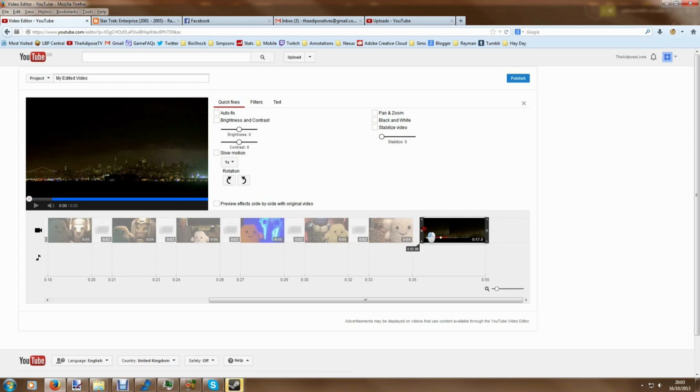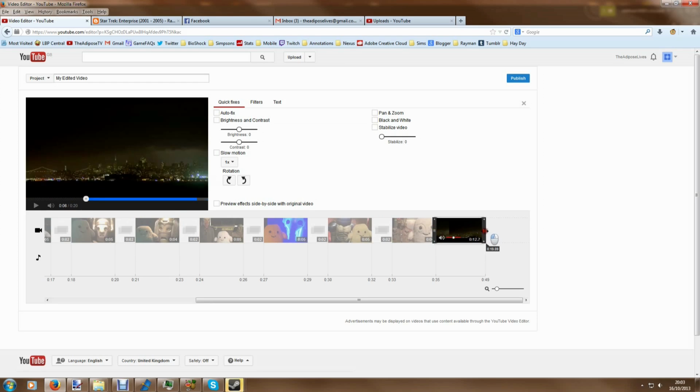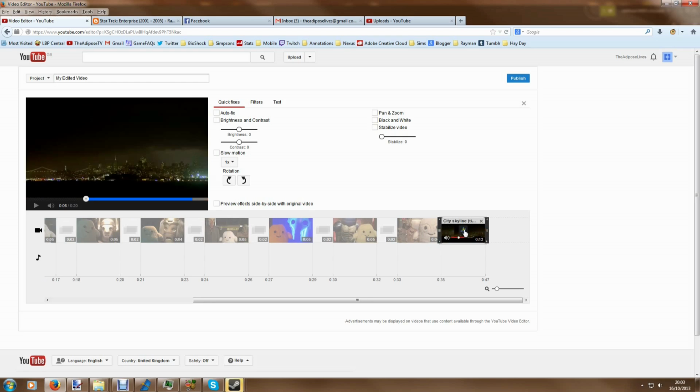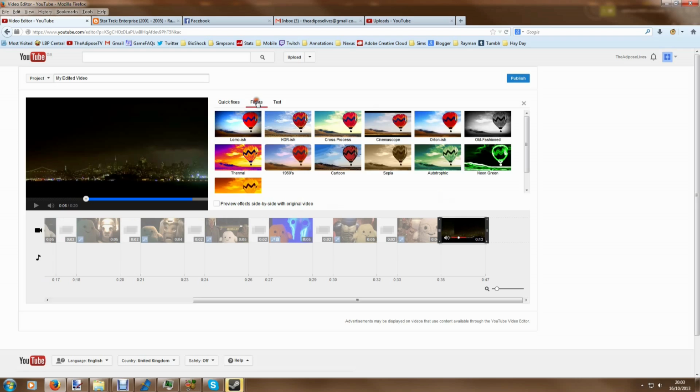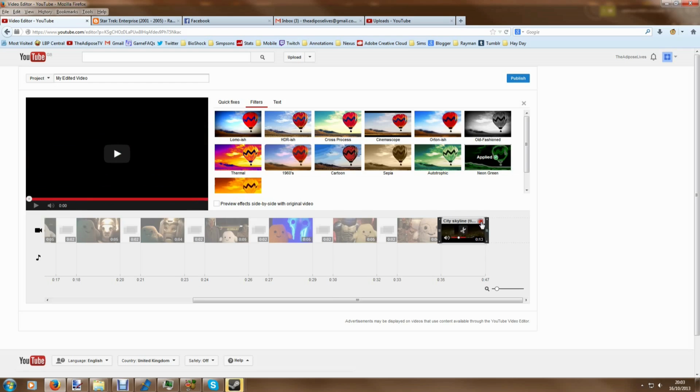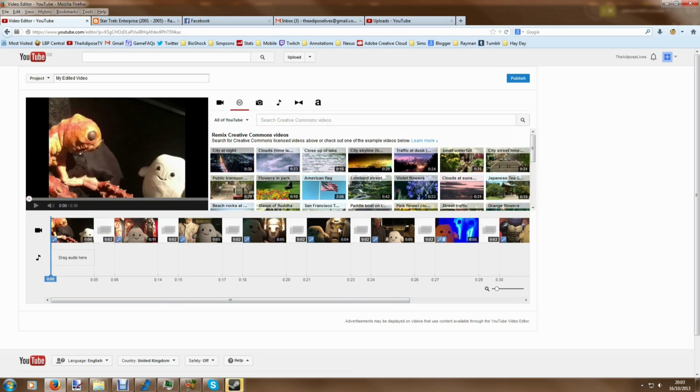And again, the same tools are available. I can chop the beginning, I can chop the end, I can cut at various points to get just the little bit that I want. And of course, all of those little effects, if I want to create myself a neon green city line and just press play to see what that's going to be doing, then that's something that I can do. And of course, if you want to remove it at any point, just click the X as well.